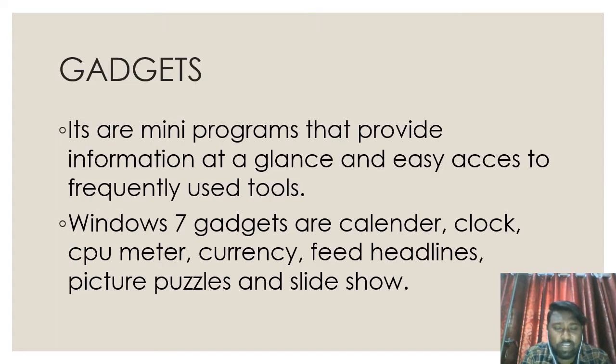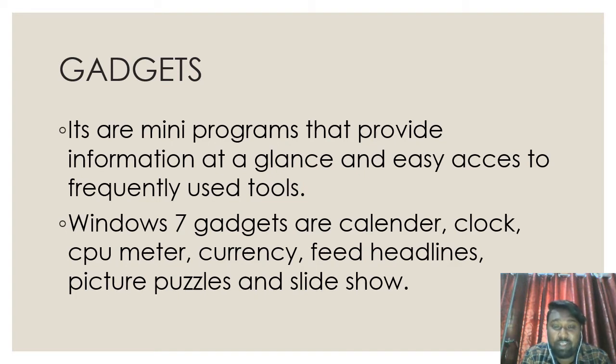Gadgets. What do I mean by gadgets, and why are we using gadgets in our computer, especially in Windows 7? Let's see. They are mini programs that provide information at a glance and easy access to frequently used tools. So it is one kind of mini program. We can keep these gadgets for frequently used tools.